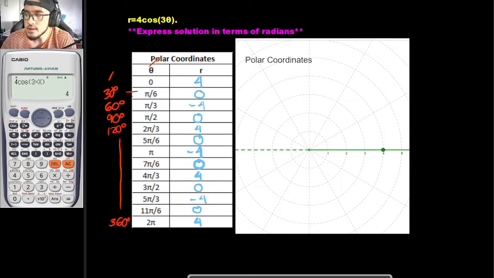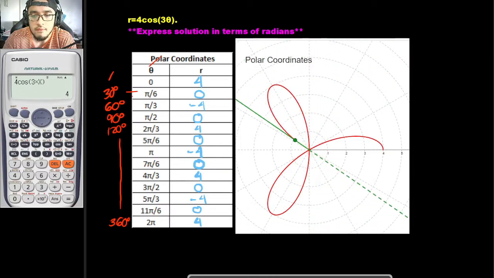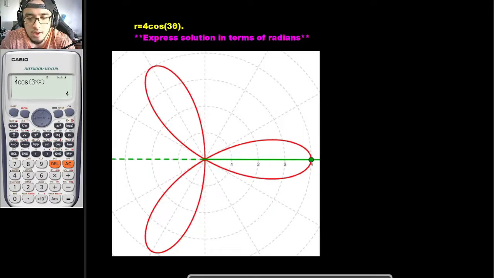Okay, so plotting these coordinates right here would give you this graph. So what is to be the value for your r when your theta is to be equal to 0? That is to be equal to 4, which is, well, this one right here. And what is to be the value of your r when your angle is to be pi over 6? That is to be equal to 0, which is this one right here, so 0. And plotting the rest of the data would give you this one right here as your graph. So there. So as you can see, we have a 3-petal flower. So this is now to be its graph.